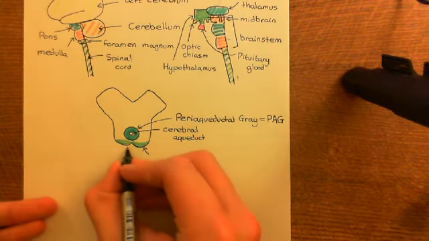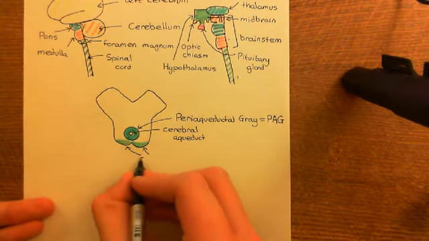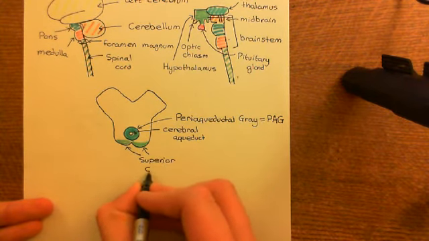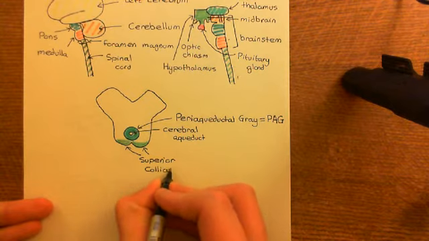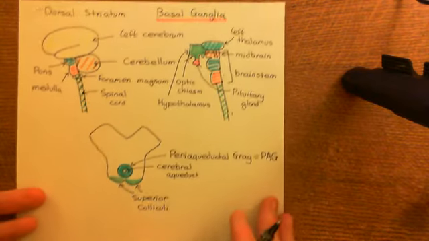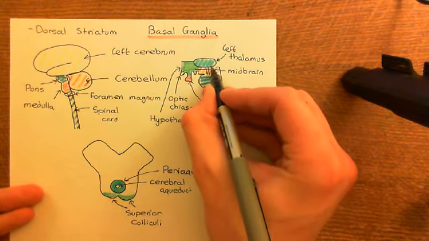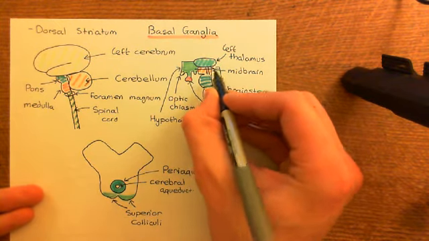So you've got two of them. You've got a left superior colliculus and a right superior colliculus, and the plural is the superior colliculi. Okay, now I didn't show them on this picture, but I'll try and show them. So you're going to have little projections coming off the back of the midbrain.